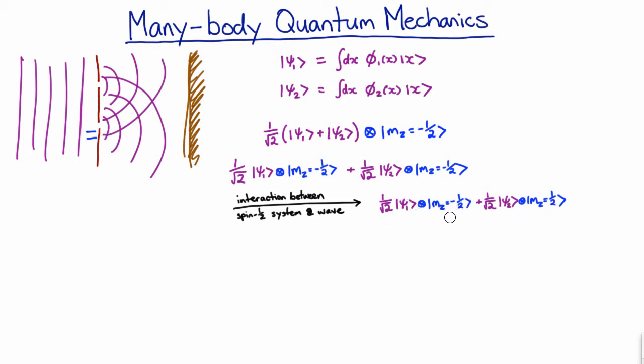Okay, let's look at this. Supposing we were to measure the z direction of spin of our two-level system. Then we'll either get plus a half or minus a half. And if we get minus a half, then the wave function will collapse to this, in which case we'll find that it definitely goes through here and we don't get any change of our spin, and we'll get one big blob. So we'll see that if we measure spin z to be down, that will be correlated with one big blob. And if we measure spin z to be up, we'll get that correlated with another big blob. Let's look at what happens if we measure a different basis of this.